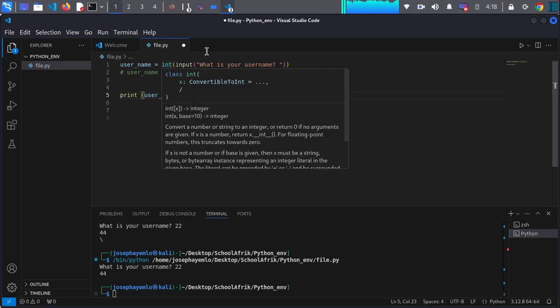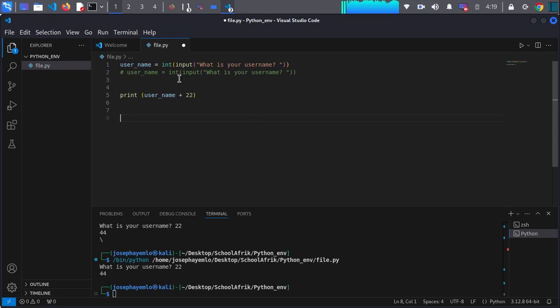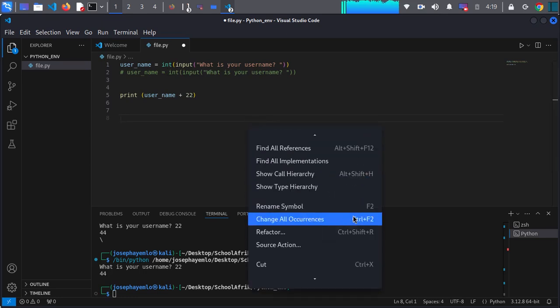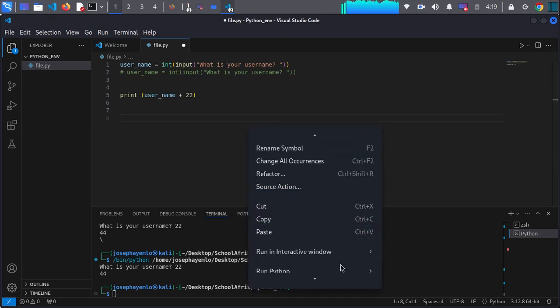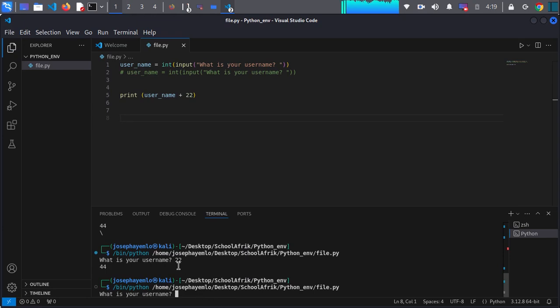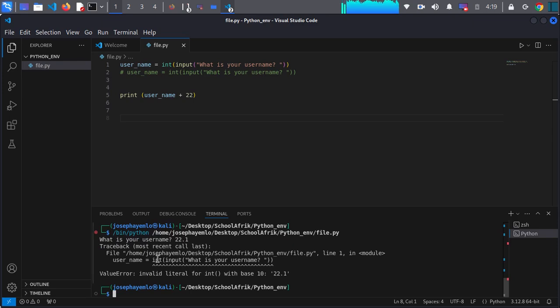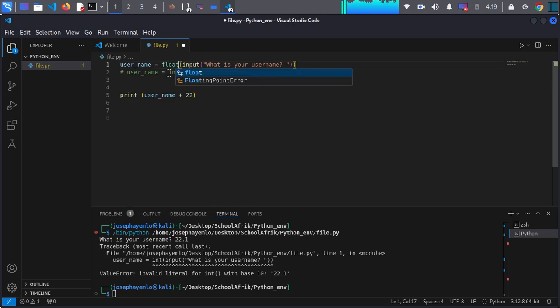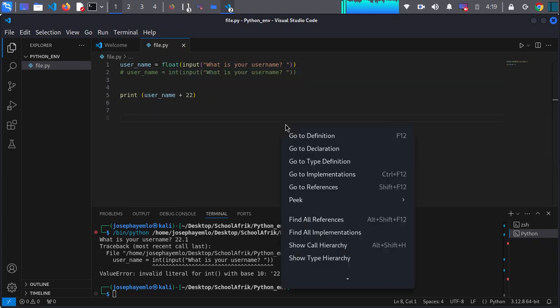So if you put a float here, there's going to be an issue because this is an integer. Let's test that. Everything is all about testing. So let's just go ahead and run this on the screen. If you put 22.4, it's going to complain because this is an integer, not a float. So if you want to be able to do that, you're going to use a float input. So the kind of data type you specify here must tally with whatsoever the user is going to input for you.